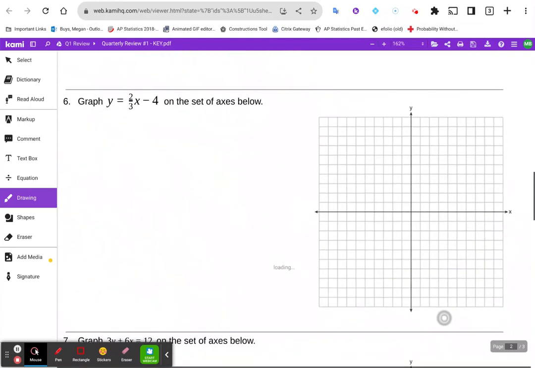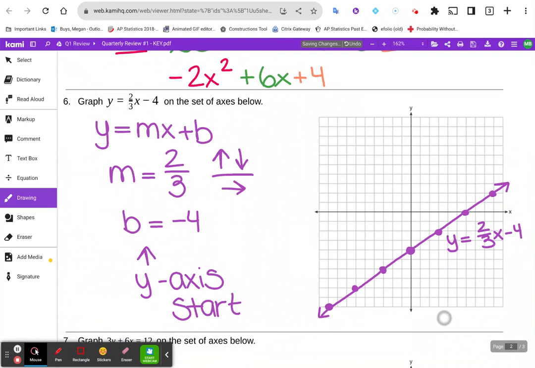Now remember, if you get stuck on doing that, this could also be completely plugged into your calculator. So for a moment, just go into your calculator, have out either your graphing calculator app or your graphing calculator with you, and go to y equals on that calculator. Type in 2/3 x minus 4, and then hit the graph button. You'll see a line that should model the one that we drew, but you can also go to second table, and as you're in that second table, you can see these points that we ended up plotting.